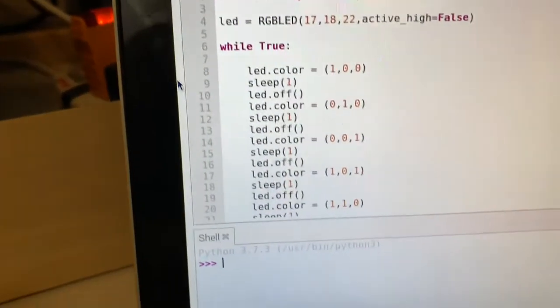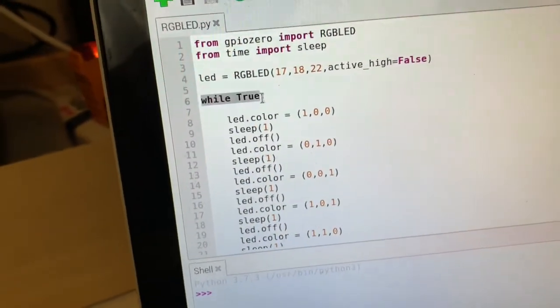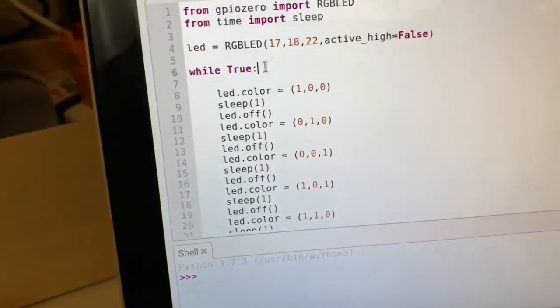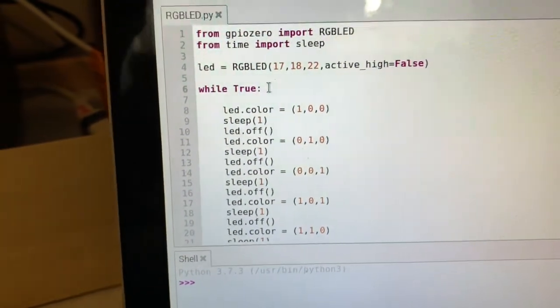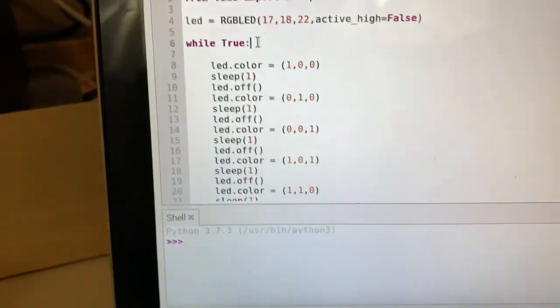And then down here, we have a while true statement. The while true statement is not necessary. You can keep this or you can remove it in your script. The only reason I have it in my script is that the script repeats. That's all that while true is there for.